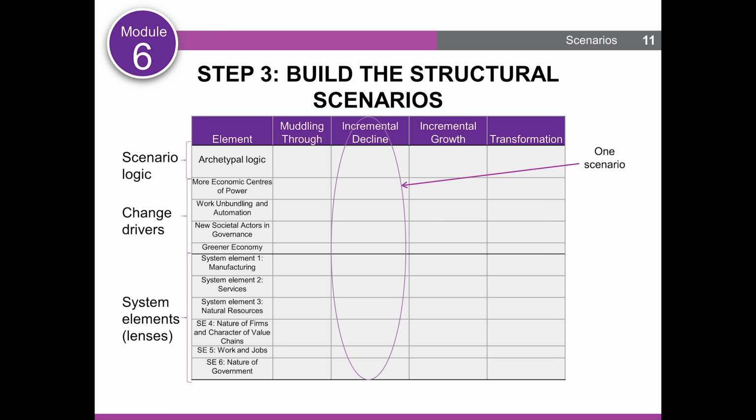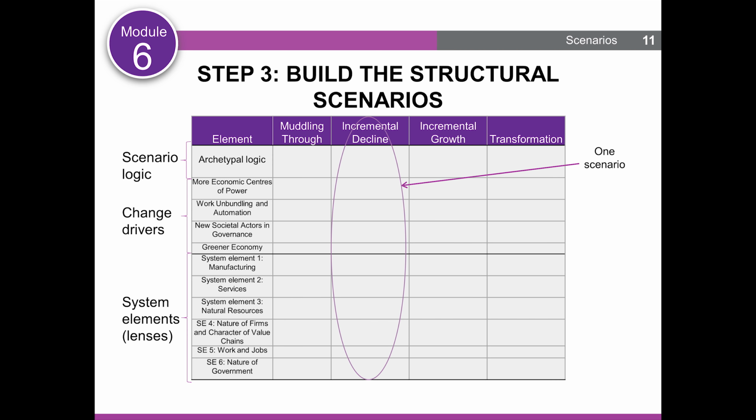We then think about the change drivers that we added to build the scenario. How do they look in each scenario, keeping in mind the particular scenario logic? For instance, some scenarios may have higher rates of telepresence, while another might not look very different than today. Maybe telepresence didn't change much in the incremental decline scenario, or maybe very high levels of telepresence is how you got to an incremental decline. In these cells, you can put content from your influence cascades and cross-impact matrices. This is where a lot of that thinking about the future content goes.